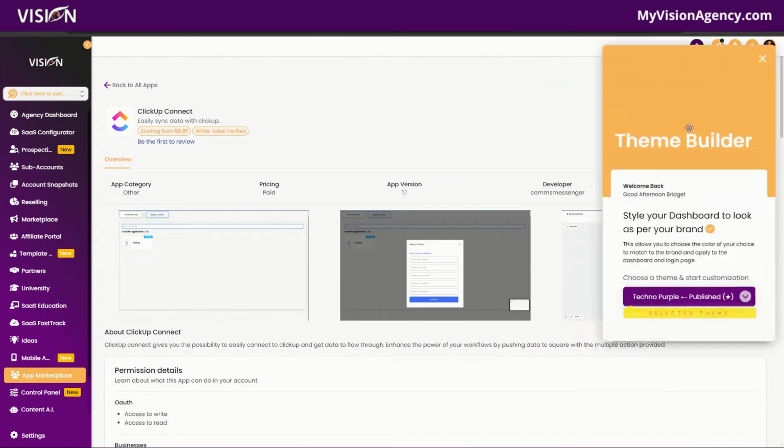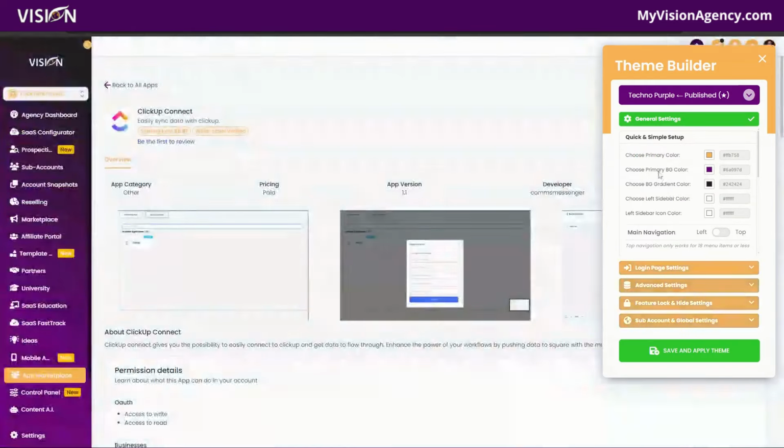Now, this is a tool that I use to customize my whole brand here. I get a lot of comments about, I love your dashboard. How did you do that? It is the HL Pro Tools tool that I have here. I'm just going to choose this one that I built here, but you can actually customize all the different colors here. It's pretty straightforward and simple.